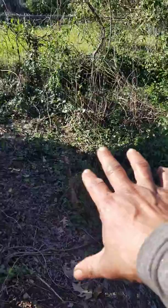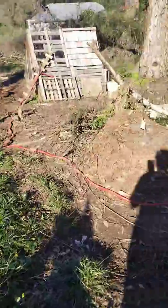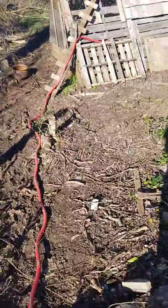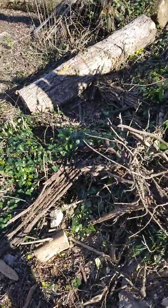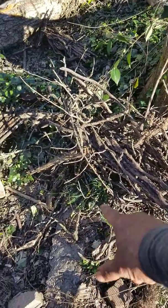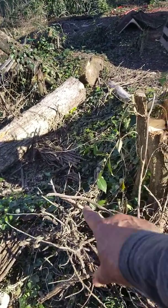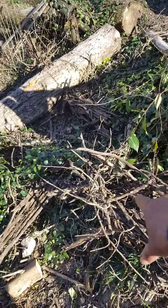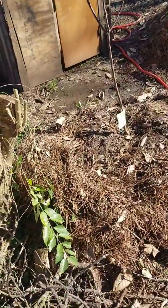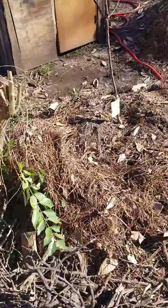This will be a bed. I got to deal with this. Behind the chicken coop will be a bed, right? Then there's left over here. I heard this was like some kind of store here at one time, a long time ago. It was like a community store here before this house was here, and some of the foundations here kind of help stop what would be a washing. This would wash right into there.